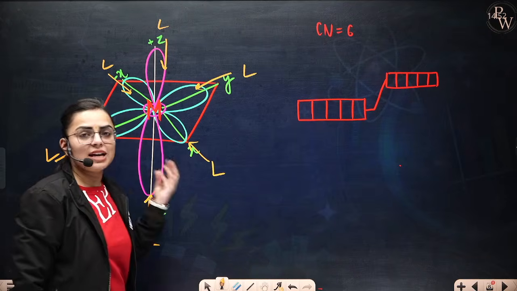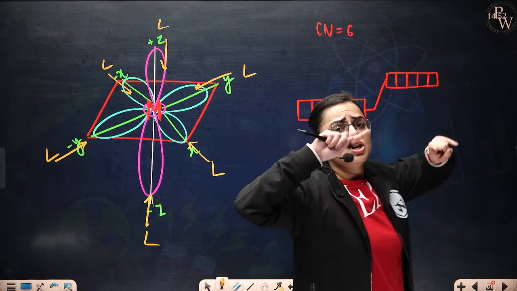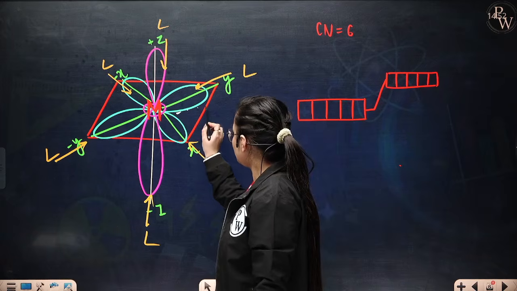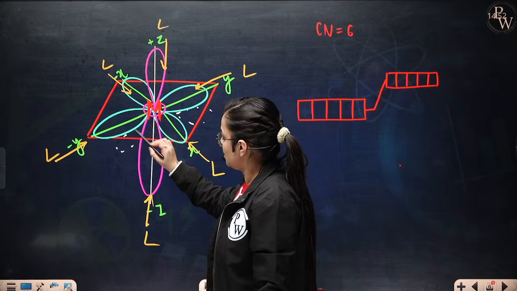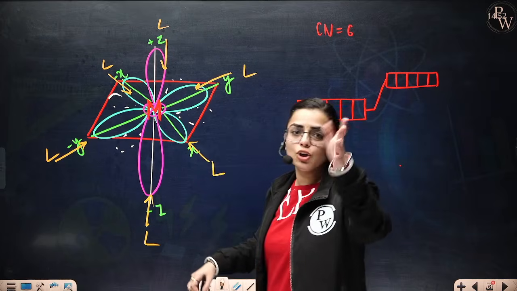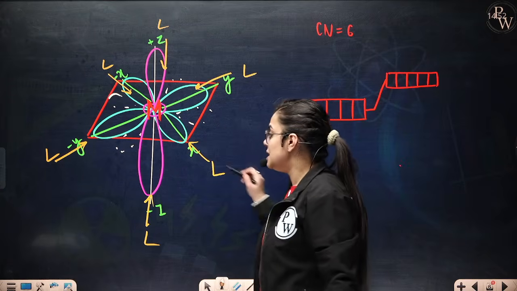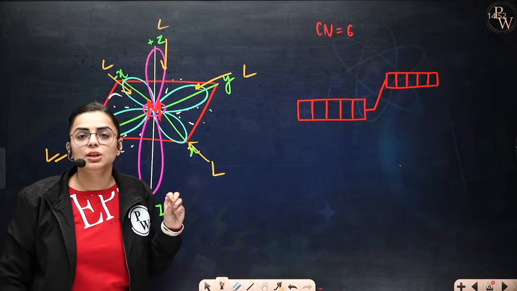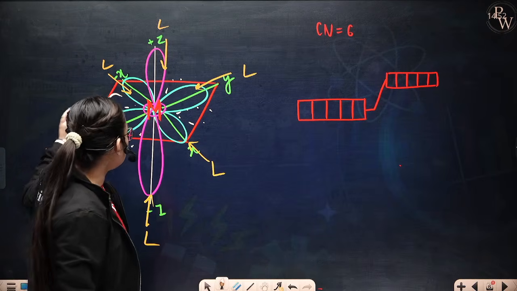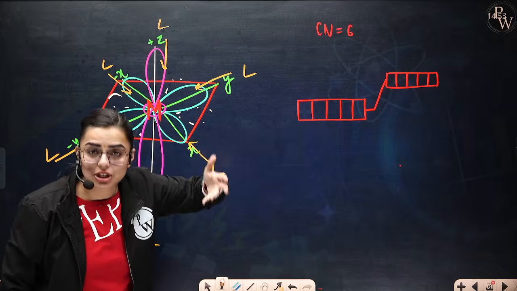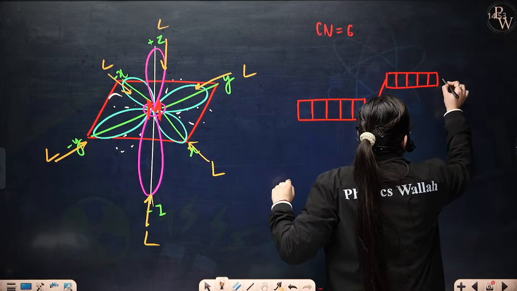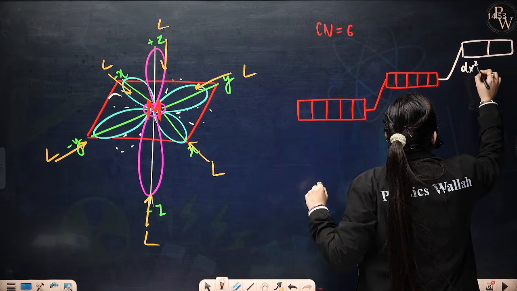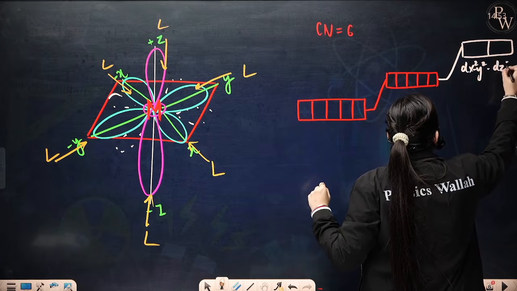If I talk about dxy, dyz, dzx, they are the ones in which the lobes are present in between the axes. Over here, if you want to see in the dotted form, they will be here, in between. Are ligands approaching from there? No, ma'am. Ligands are approaching from which end? dx square y square and dz square. Ligands are approaching from these ends. That means what is going to happen next? When the ligands are approaching from these orbitals, their energy level shall change and they will occupy a higher energy level. Which ones? dx square y square and dz square.